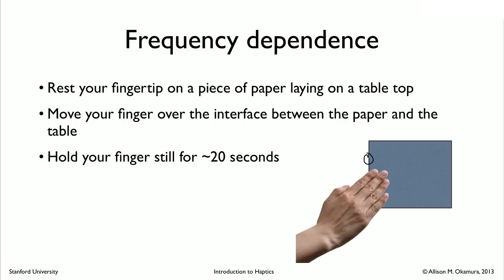as still as possible. And the sensation that there's actually, let's say, a really zoomed in view of this paper. Let's say here's your finger here. A really zoomed in view of this paper, let's say there's your paper, is here. After a long period, and in fact if I was really zoomed in, of course the finger would fill up all this space. After a very long period, you won't actually even feel the interface between the paper and the table. And that's because these mechanoreceptors are all adapting, and if the stimulus is no longer changing, eventually you won't feel it. So give that a try and see if you can feel the frequency dependence of your mechanoreceptors.